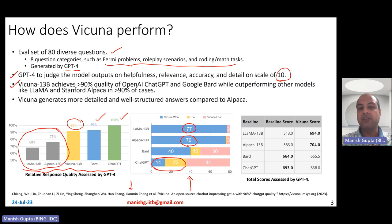Since each question is judged on a scale of 10 by GPT-4 and there are 80 questions, the max score any model can get across all questions is 800. Here are some scores: comparing Lama with Vicuna, you can see Lama's score versus Vicuna's score. Vicuna does not score badly when compared with BARD and ChatGPT, and of course outperforms Lama and Alpaca by large margins.